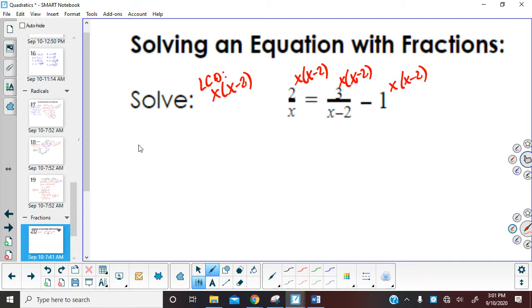The second thing that you're going to want to do is cancel to simplify some things and then do some distribution. So if we're looking top to bottom, this x is going to be crossed out with this x. It's going to cancel top to bottom. The x minus 2 factor cancels with that x minus 2. And now we can distribute. So our 2 goes to the x and also the 2, so 2x minus 4. The 3x is what's left in that first term.